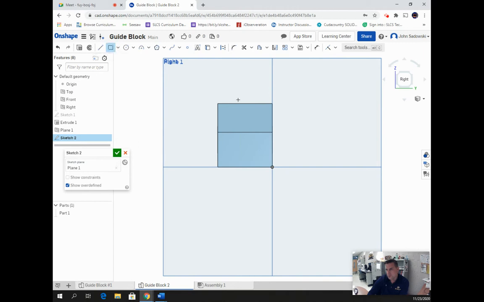So another new sketch. I'm just going to make a rectangle over here. The size right now is the issue, but I do want it to be 1.0. That I don't care about right now. I do care about its orientation and its distance away from the edges. Now we can use these planes right here as datums to get measurements off of, or the origin, same thing. We can go from here to here. Say I want that to be 0.25.